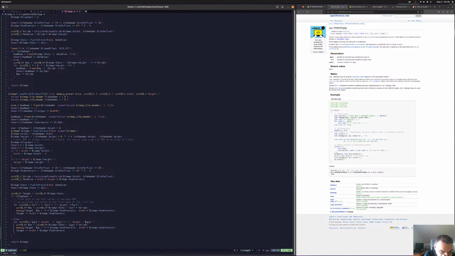So in that case, we are going, so it's not height minus 1, sorry, it's height minus epsilon. We are going up.